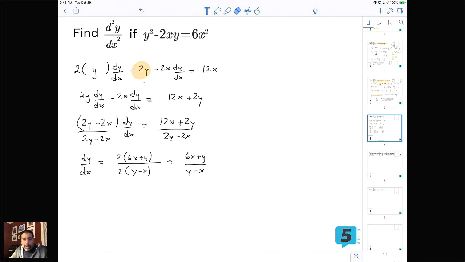Just got a question about, do we have to simplify our answer in the end? Okay, so this is a tricky question. Let me explain why. It all depends on what your purpose is. If all I'm doing is asking you to find the derivative, and I'm testing you on your derivative skills, and this is my personal feeling as a teacher, I don't mind this answer right here. That answer shows me you took the derivative correctly. But if you're taking a test and it's an AP exam and you're trying to find your answer as a multiple choice question, you're not going to see this answer as one of the multiple choice options. You're going to see the simplified version.